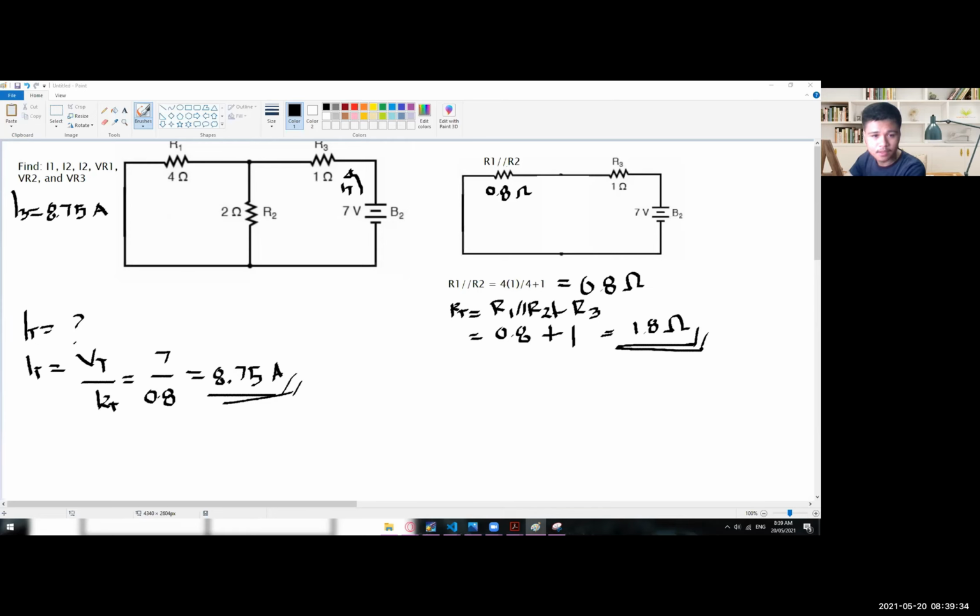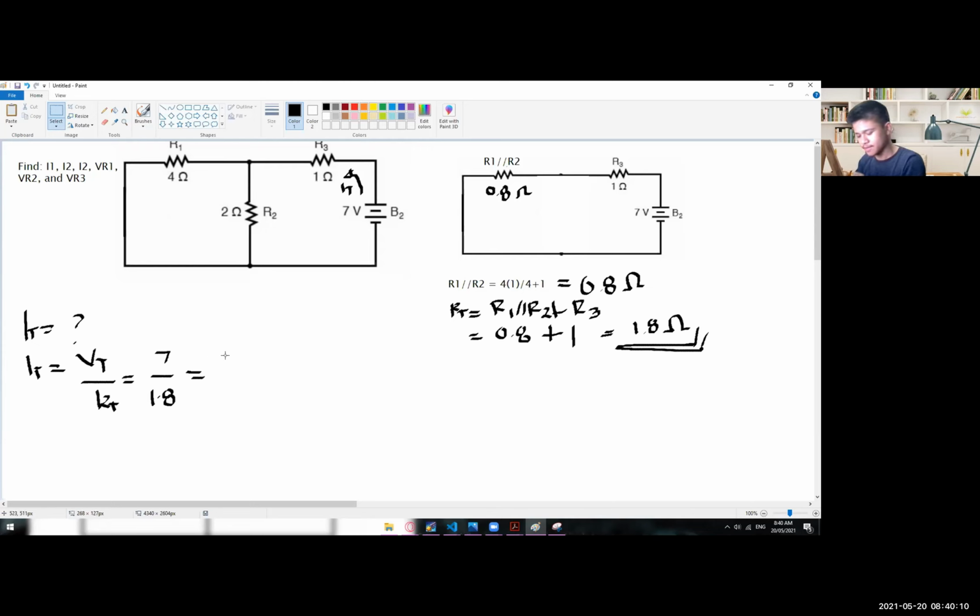All right. So very good, Mr. Agustin. So why did I only write here 0.8? Because what we write here is 1.8, not 0.8. So thank you for that one. So this one is not 8.75. Very good, very good. And this one is not 0.8, but this one is 1.8. And of course, this one now is not 8.75.